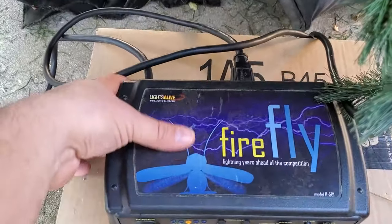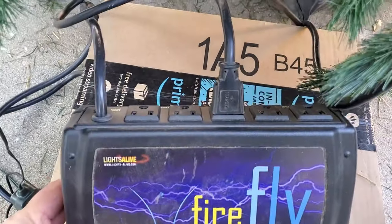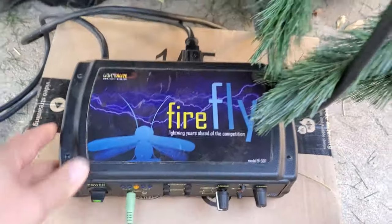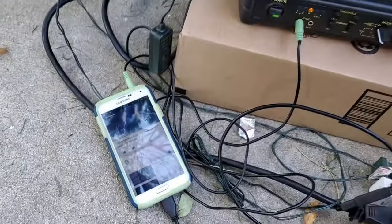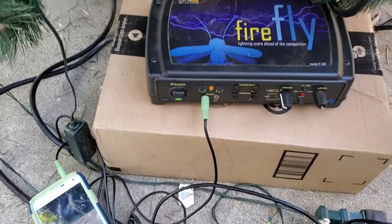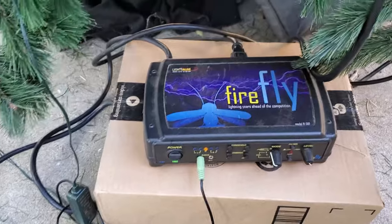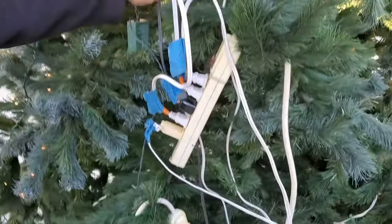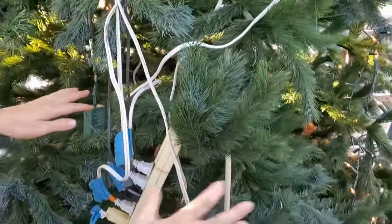I've got it plugged into the dimmer section instead of the other channels where you plug in our lightning lights. And then I've just got an old phone with lightning track playing, and that's what's giving me my little dimming effect. If you wanted to, you could tuck these inside and do this side of the tree as well.